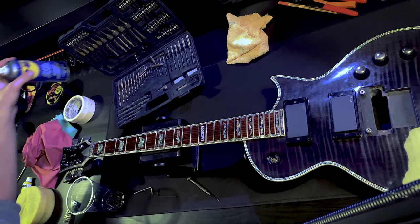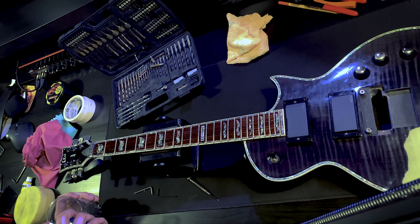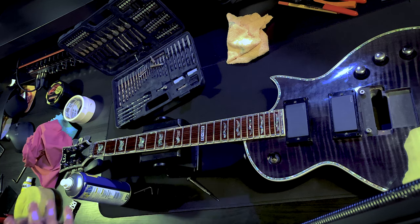I put all the screws in a cupboard and I'm using contact spray WD-40 to clean those things. But if you don't know which screw is which, you should put them separately.